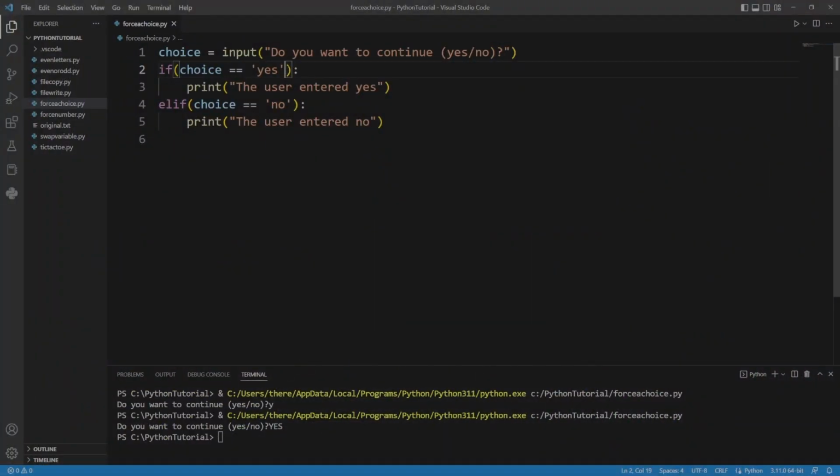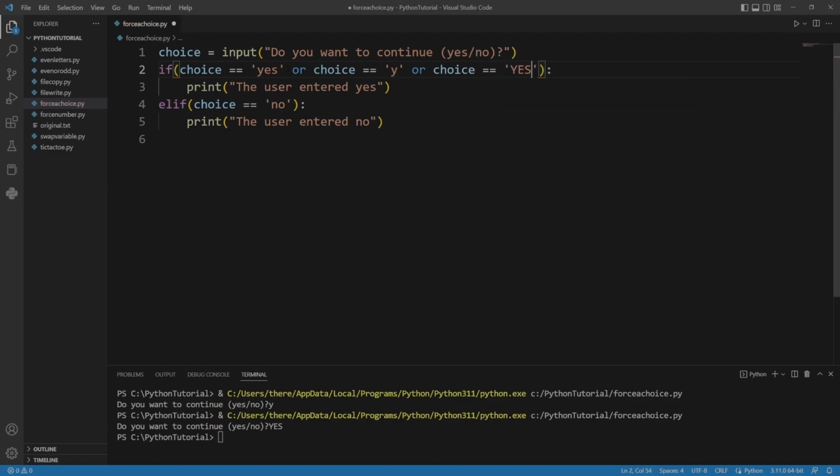Now in Python, if you want to do multiple compares in the same line, then you would use the OR keyword. Other programming languages do this with double bar, but that is not how it works in Python. We use OR. So now let's add in a choice, and I'm going to hit tab because it's going to autofill that for me. Double equal, and we're going to go Y. And let's do OR choice double equal yes.